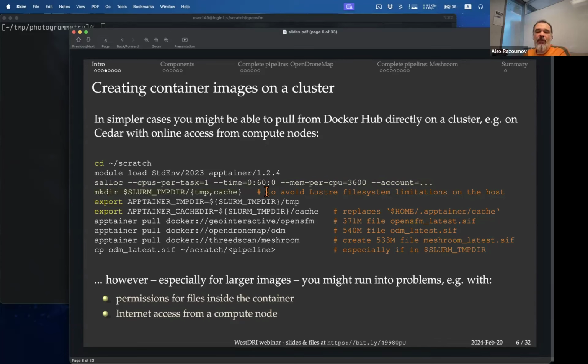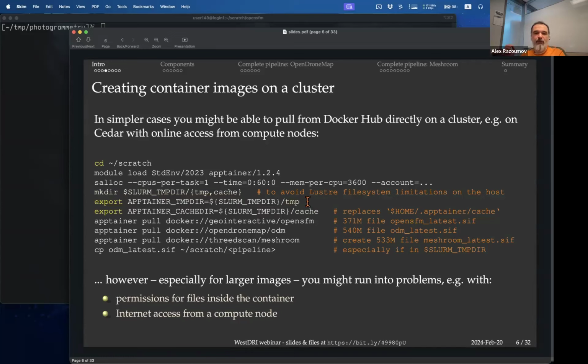In this case, you want to use not the Lustre file system, not Scratch, not project, not home. What you want to use is the local SSD attached to the compute node. The way you access it is there will be a directory pointed to by the environment variable SLURM_TMPDIR once your job starts running. In there you can create two directories, tmp and cache, and then set up a couple of environment variables for Apptainer, so that the Apptainer cache, which is where your Docker Hub image goes into, is inside this temporary folder, and then the tmp directory.